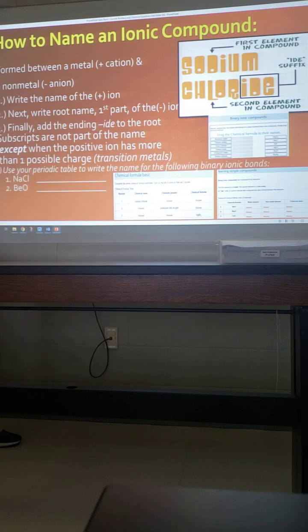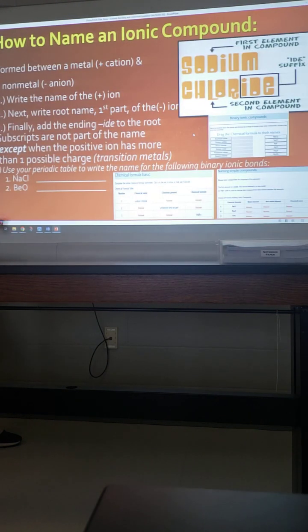Oh, dang. I didn't realize that was our first example. Okay, so sodium and chlorine, we said, would be sodium chloride. Whoa, sorry. All right, so BeO. What do you think we would call that? What is Be? Beryllium. And what's the O stand for? Oxygen. So how would we make that our new name as that new ionic compound? Nevaeh, what do you think? Beryllium oxide. Okay, so go ahead and make sure you have those filled in. Beryllium oxide. Don't worry too much about the spelling.